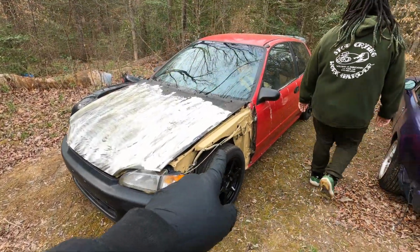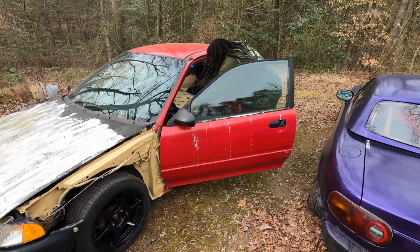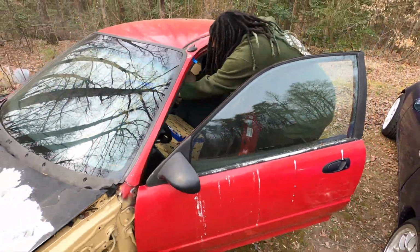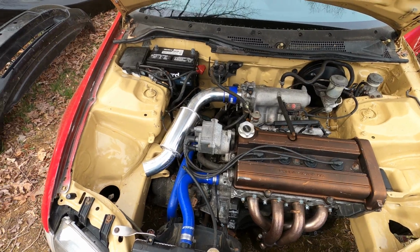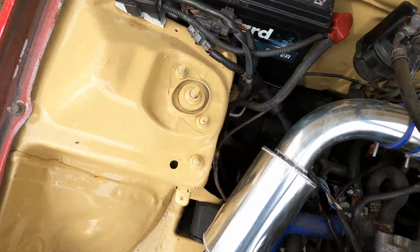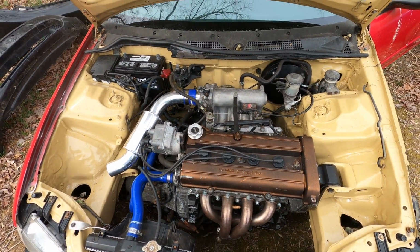So we got the fender off right now because we had to paint match stuff for the hood. We got another hood for it and stuff like that. But yeah, as you can see, the birds been pooping crazy. So yeah, we're gonna go ahead. You'll see more of this car, but it's a B20 with the GSR trans. We built like a little intake tube for it. When we painted it, we painted over everything, so we have to go back and clean all that stuff up. But yeah.